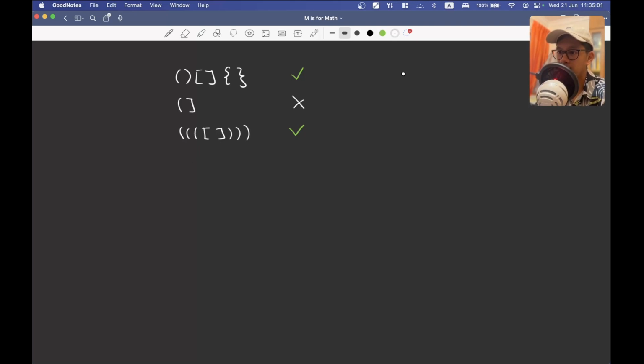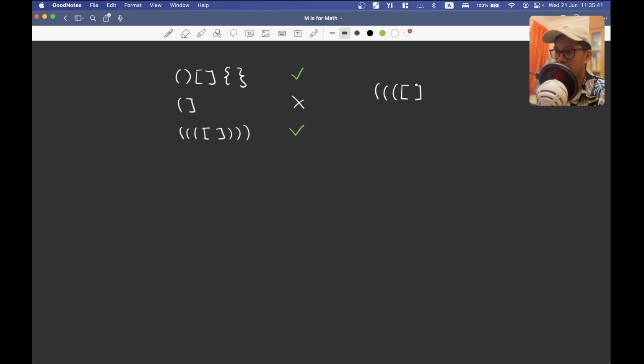As we go through, at this point, the latest opening bracket is a what? It's a normal bracket. But the moment we open a square bracket, now the latest opening bracket is a square bracket. So whenever we now see a closing bracket, it has to be a square bracket, meaning the next closing bracket must correspond to the latest open bracket. Yeah, it's quite a tongue twister. So if we encounter a closing bracket that does not correspond to this square bracket, we can say immediately that this is invalid. So for the next one to be valid, it has to be a closing square bracket.